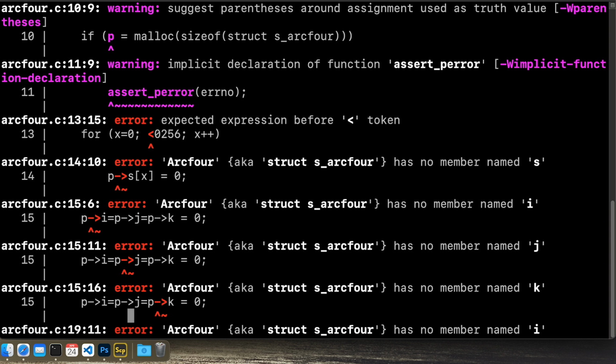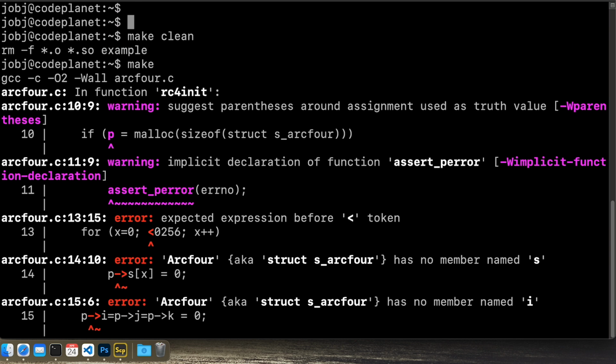If we go to the very beginning, warning, suggest parentheses around assignment used as truth value. Well, I want to use it as a truth value. I don't really care for warnings like this. If I want to code it this way, I will code it that way.